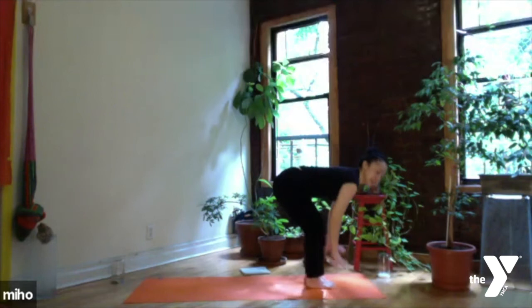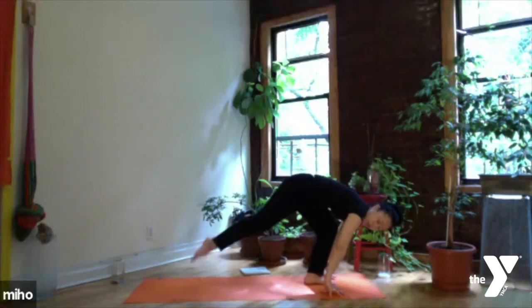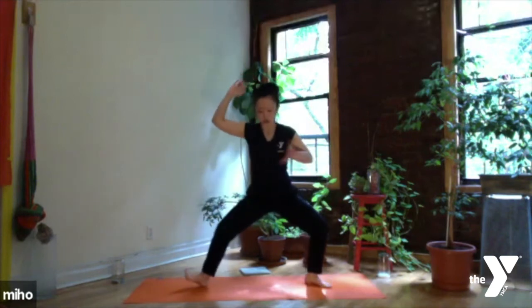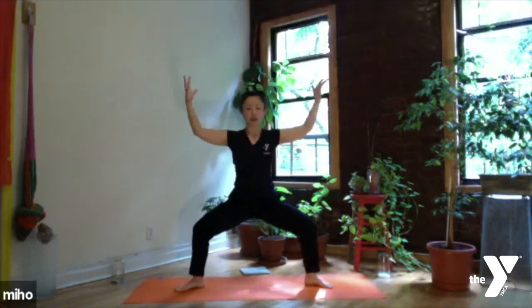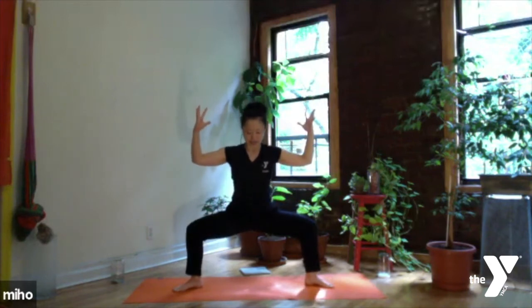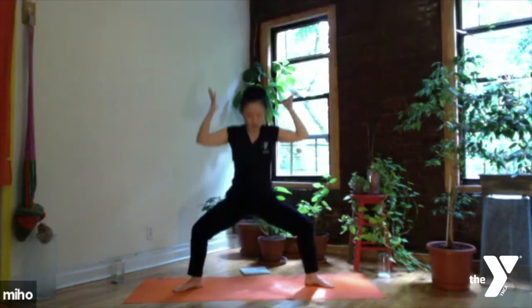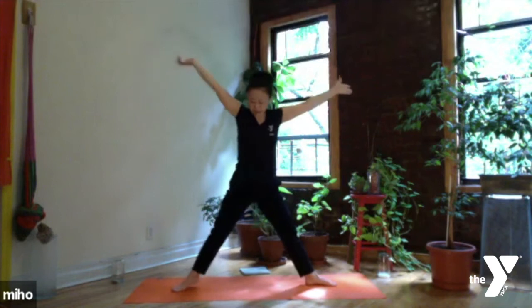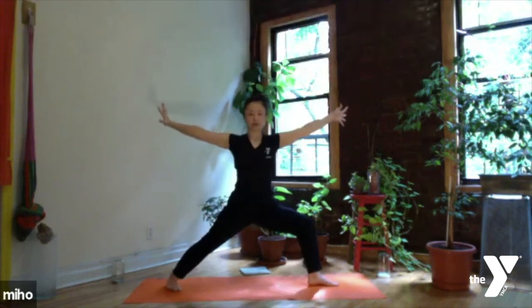Softening your knees, step your left leg back into goddess pose. Open your feet wider, turn your torso to the left. And as you inhale, reach your arms up into star pose. As you exhale, turn your right toes out, left heel back into warrior two.